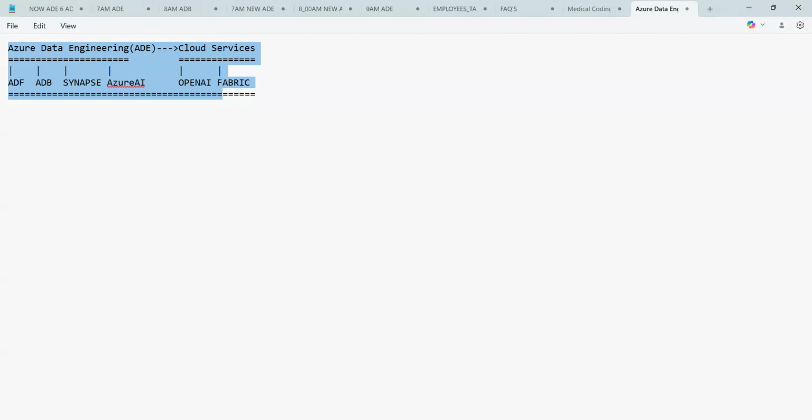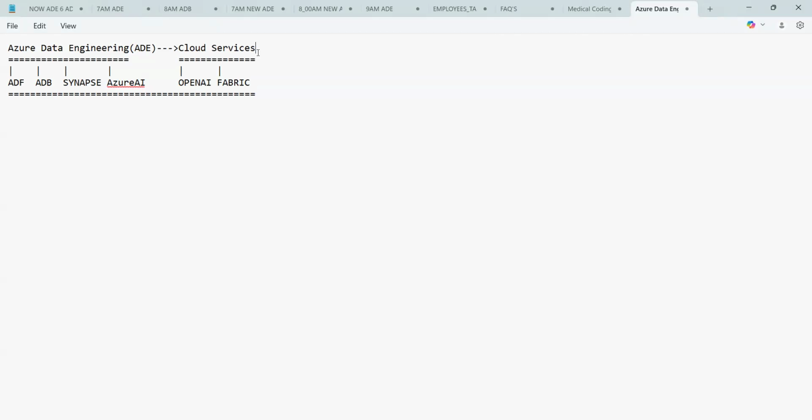You have 90 plus services, but I am listing a few of them. For integration you have different services, for data migration you have different services, and for data summarization you have different services.